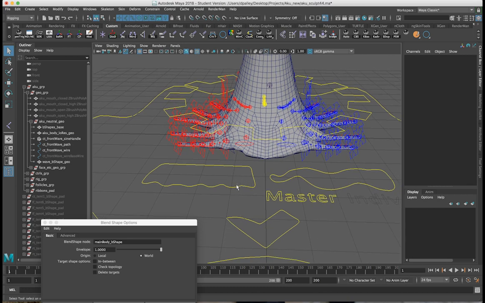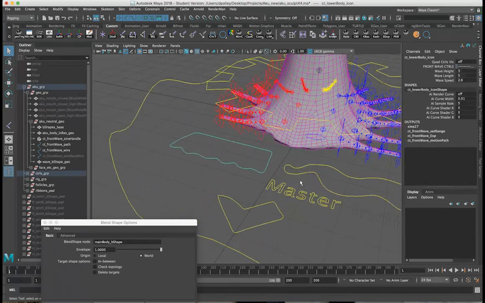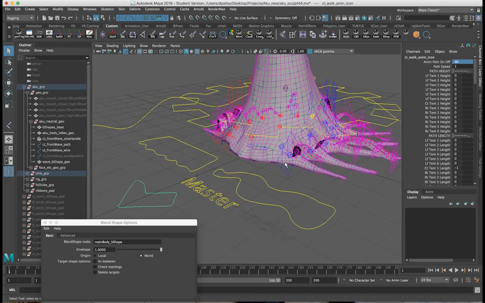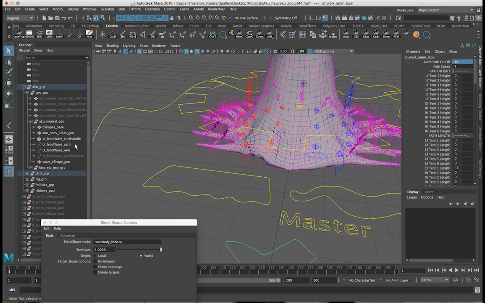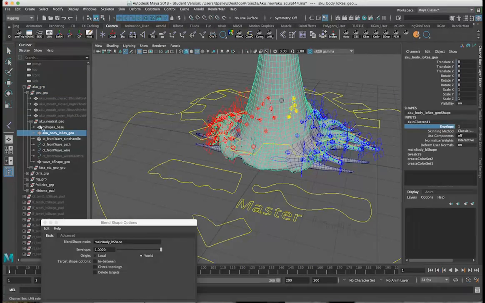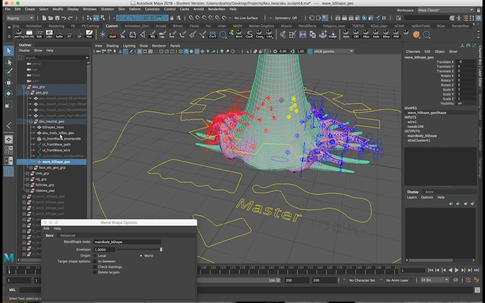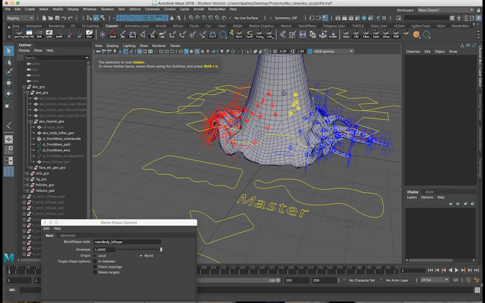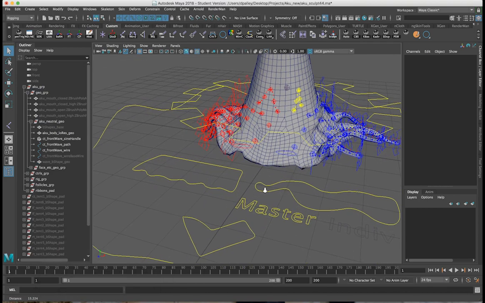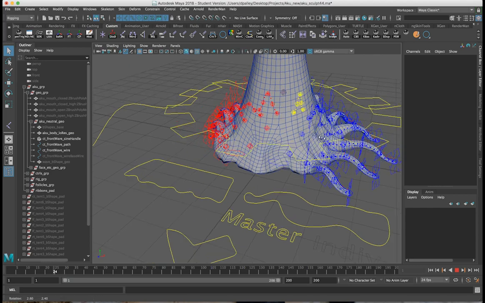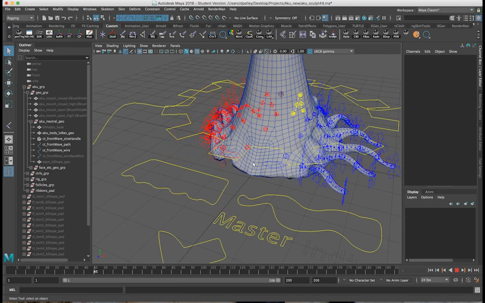So with that, I can show the wave deformer, or the front wave. I can turn on the tentacles here. And I turned the skin cluster off here. There we go. So I'm going to turn the blend shape geometry off for now. There we go. So we're left with the original. And so now you can kind of see everything working in tandem. If I hit play here, you can see we got the animation going on the tentacles, and we have the front wave going at the same time.